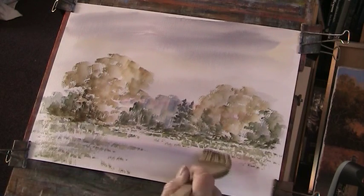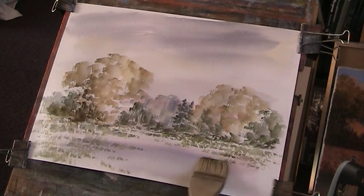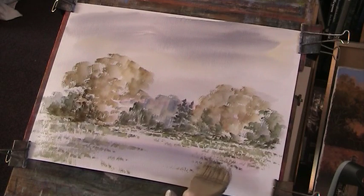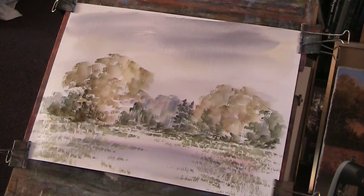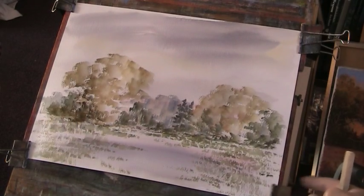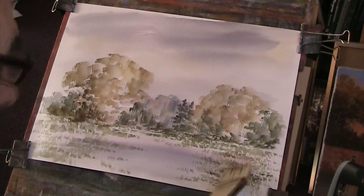So here we are. Now we can get some darker bits in there. This is just grass. I'm not painting bulrushes or anything like that. I'm just doing a wet, heathlandy sort of picture, which I like. Move that a bit. A nice bit of warm sienna.